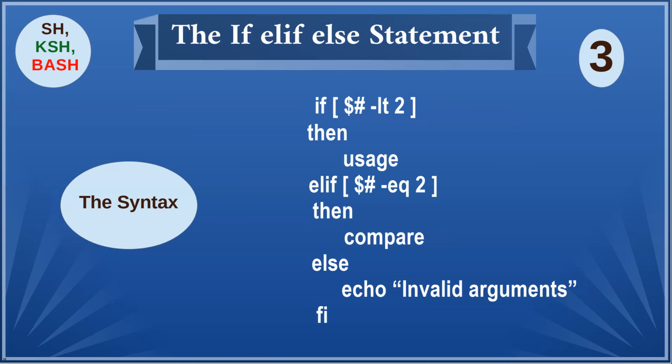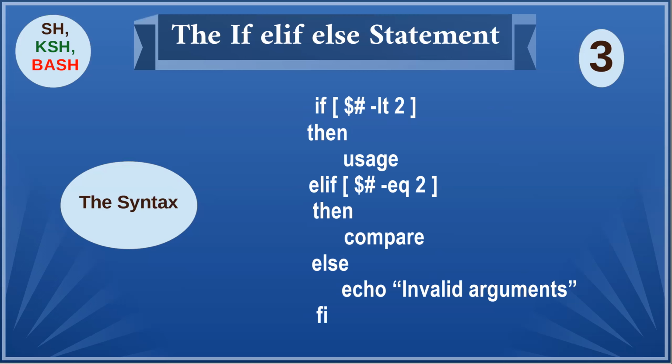So here on the syntax, because I'm doing it, I just remember that I had to put the elif part. The elif part has another Boolean expression. So in the if-elif-else syntax, first it checks $#, the number of arguments. If it is less than 2, then it calls the usage function. If that is not the case, then it does an elif $# exactly equal to 2, then do the comparison function.